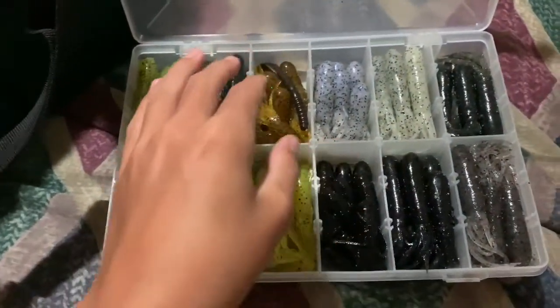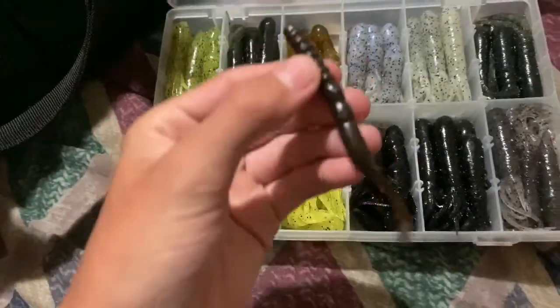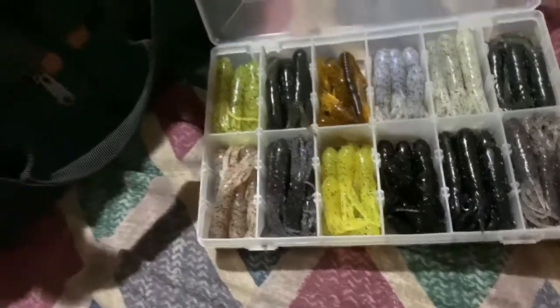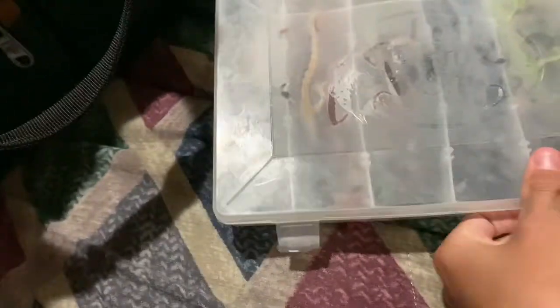You guys can correct me if I'm wrong. Oh, what is this doing in here? Put it right back there. Let me know what these guys are called. I'm pretty sure, I'm not positive, but I'm pretty sure they're called poppers. And I think we got more lizards in here.